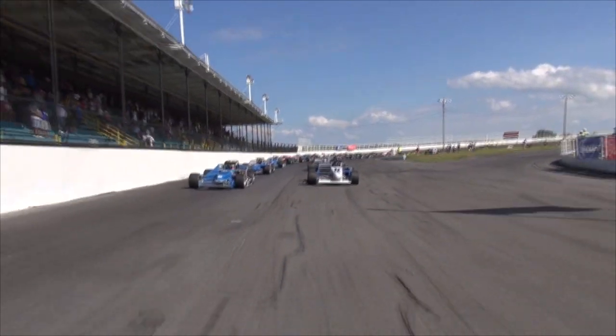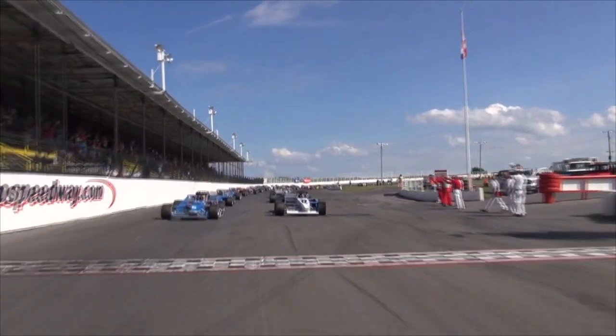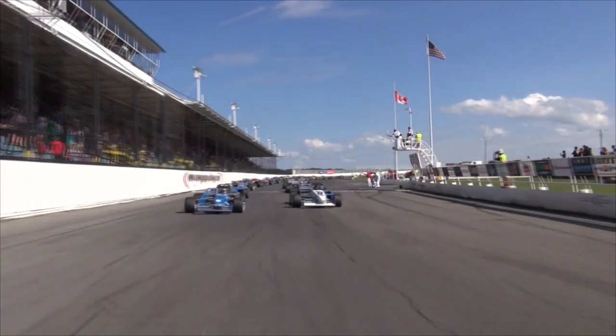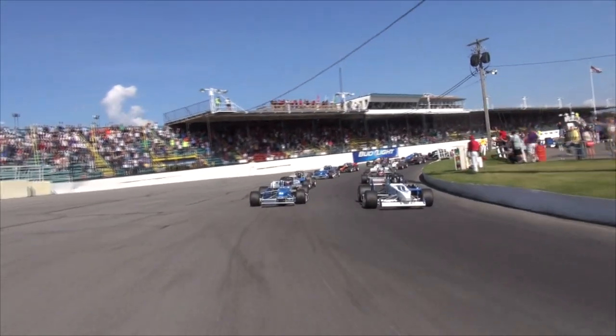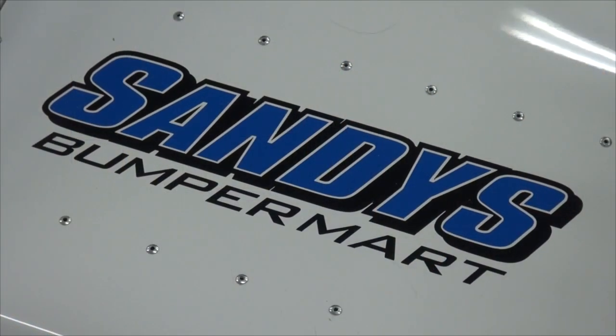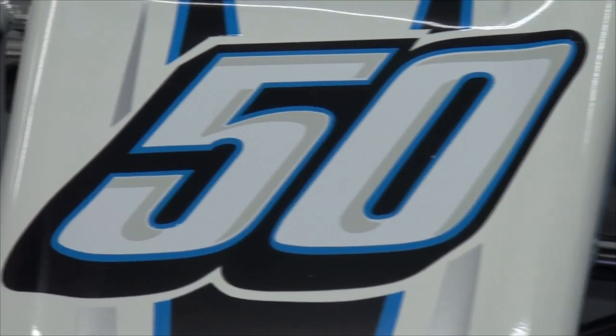With the possibility of up to 10 brand new Super Modifieds debuting at the Speedway this season, the Muldoons still take pride in debuting their own race cars out of their beautiful shop. It's nice to be the only one up there — well, one of the only ones with a Muldoon car. Everyone's got a Hawk or an Extreme. I mean, they definitely run well — proven time and time again — but it's nice to have our own thing and be different than everyone else.